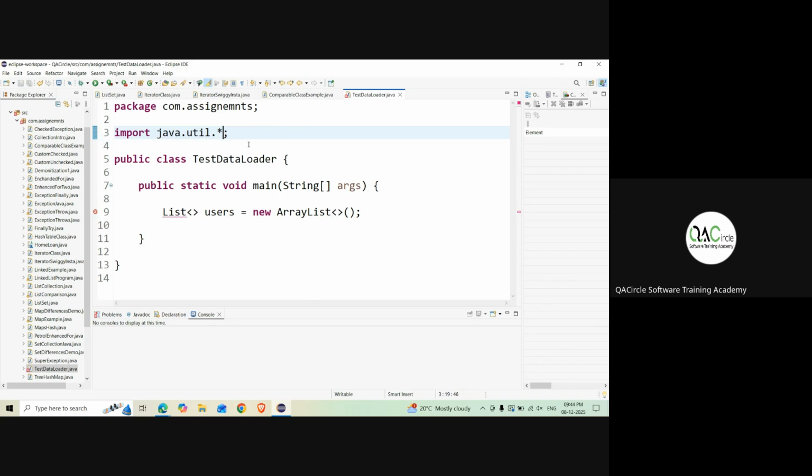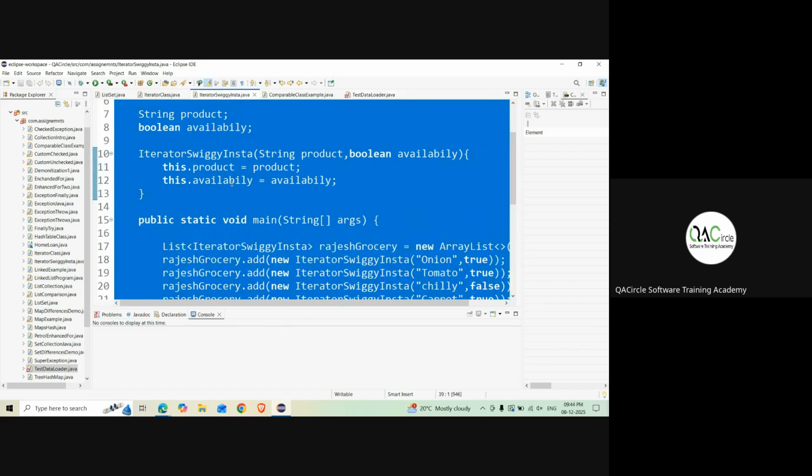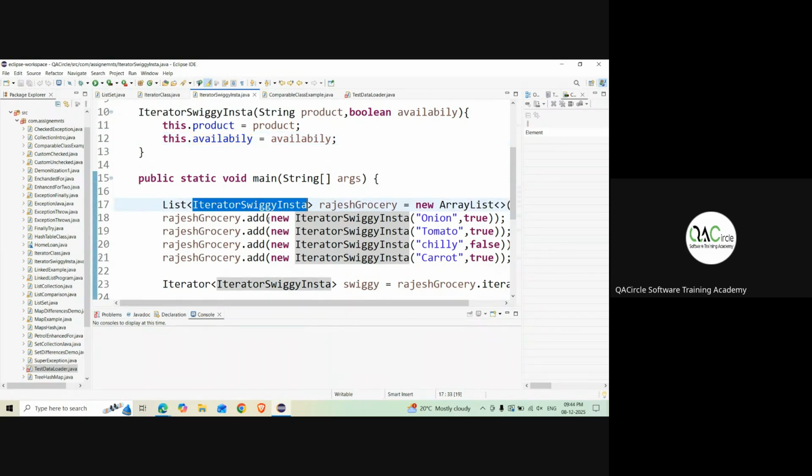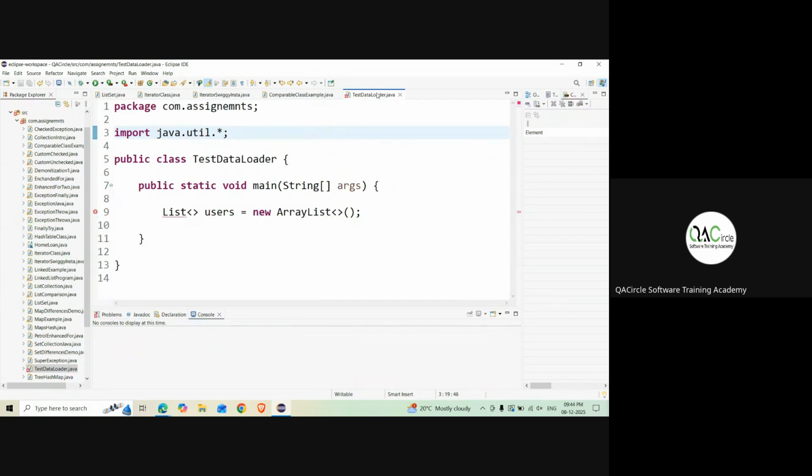Read the question again. I'm just telling you how we can do the assignment. The testing team users from the data source stores them in a map structure. Remember, guys, I think in the Swiggy example last time we added this. If we are creating a list of class, we can add a new object constructor with more than one value. If we're creating a list of map, how do we do a map list? It should have ID, name, and role.